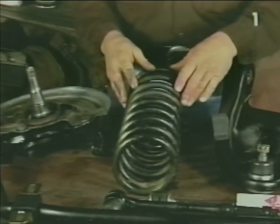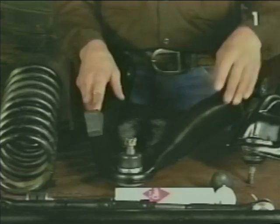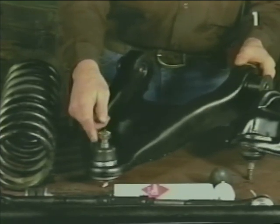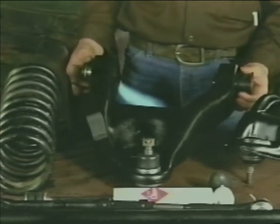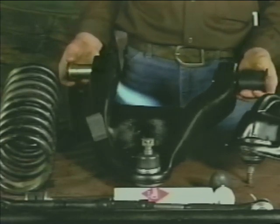We have coil springs, lower control arm assemblies, left and right, which consist of the control arm itself, the lower ball joint and hardware. On some applications, a bump stop, and the front and rear lower control arm bushings.